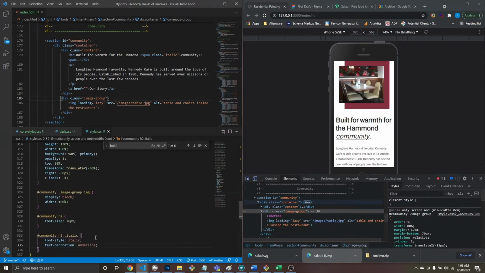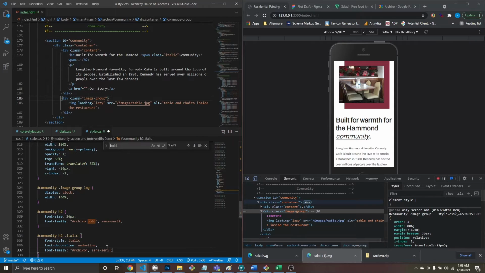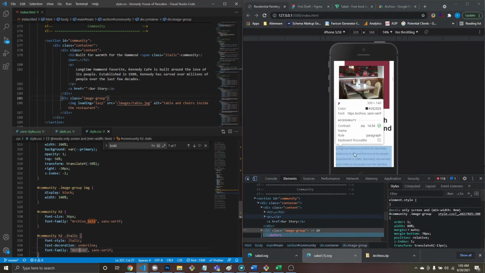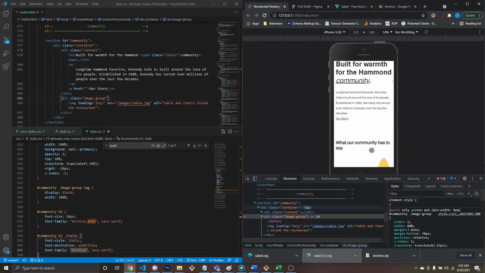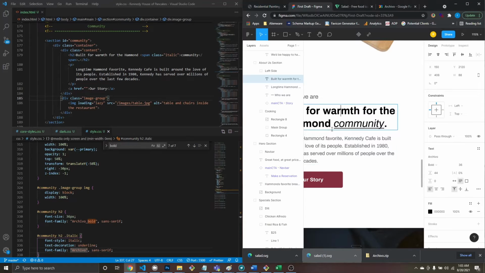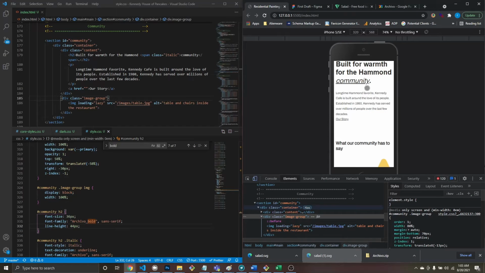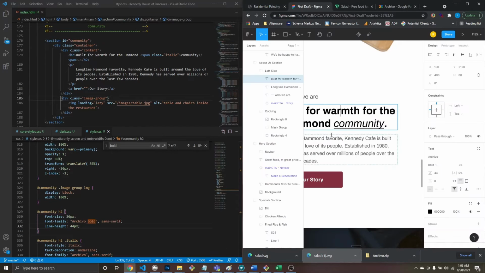Copy. Bold, and this is not bold, this is just regular, so this is archival regular. So that's bolded, that's not bolded. Beautiful. Okay, and this has a margin bottom. Okay, there's a line height 44. Okay, so now that's exact, and that is 16 pixels margin bottom.